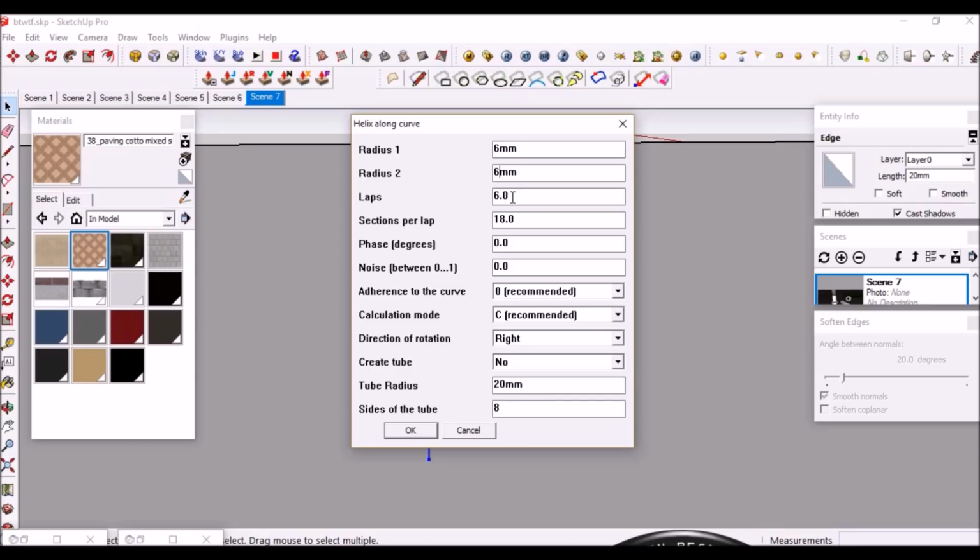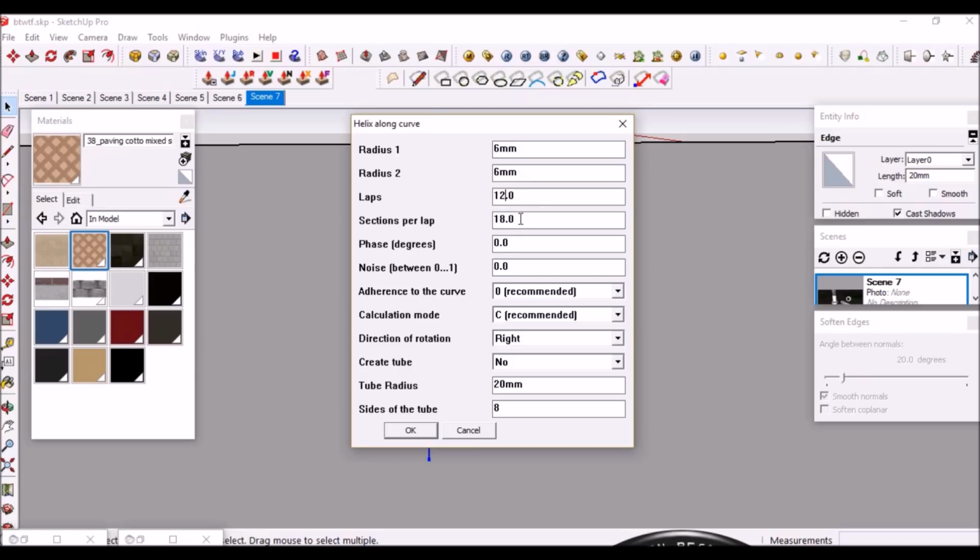So I'm gonna have to divide 20 millimeters by 1.75, and that's 11.4, but you do have to put in whole numbers. So I'm just gonna put in 11 or 12. I'm gonna go with 12.